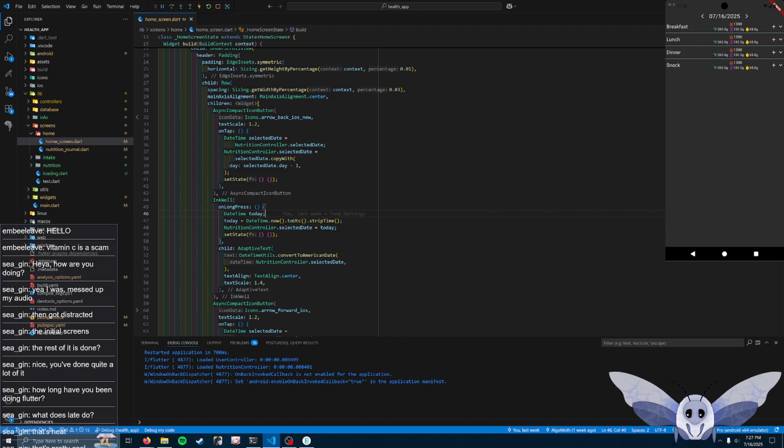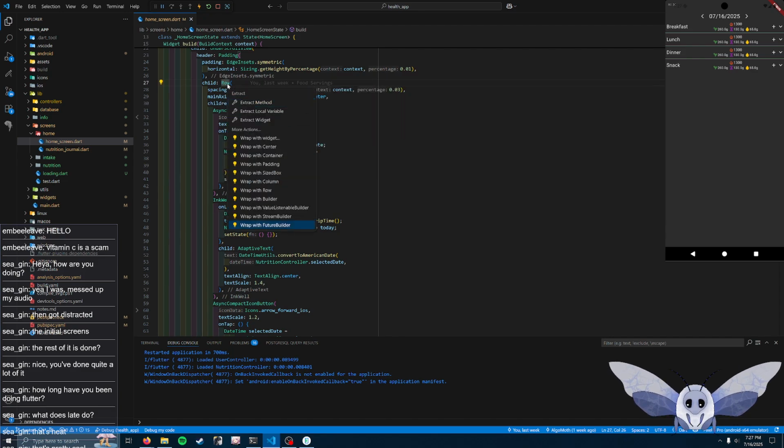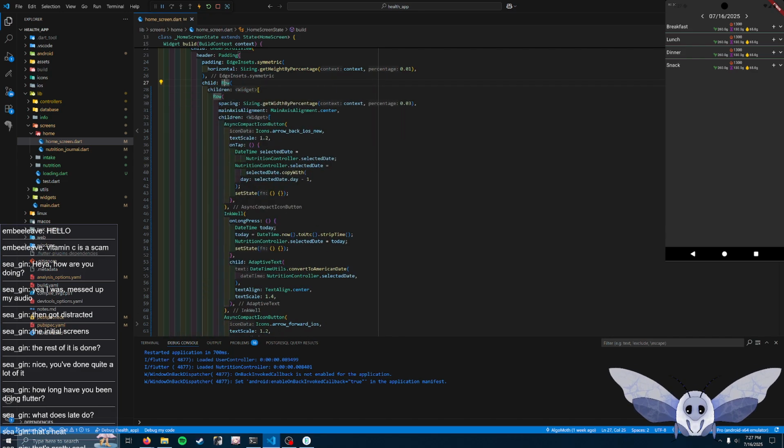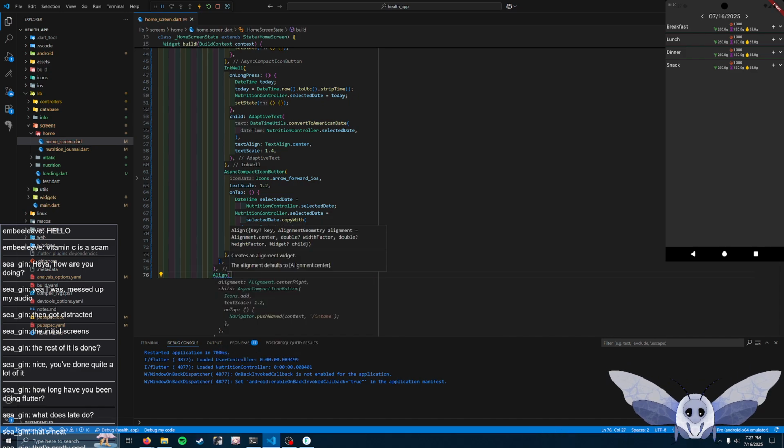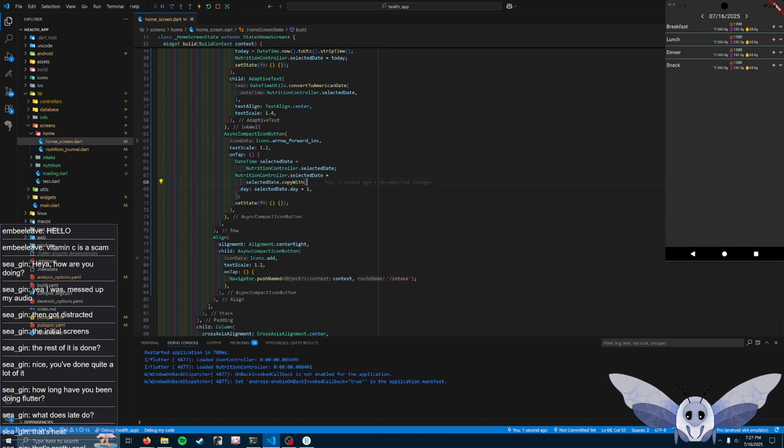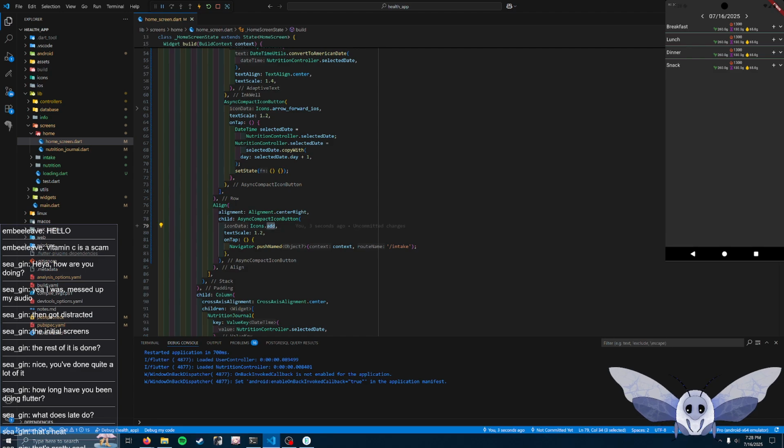So I guess to keep this centered, we actually need to wrap this in a stack. And then we can just put an aligned, it even knows what I want to do. So smart. No, intake is fine.